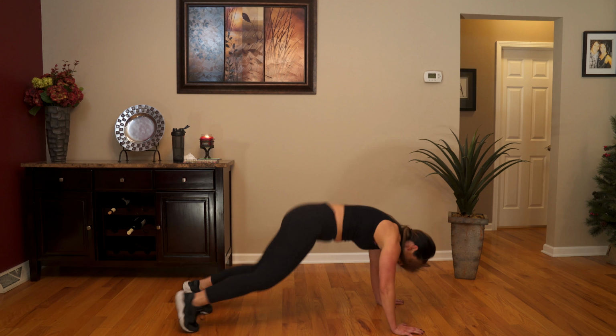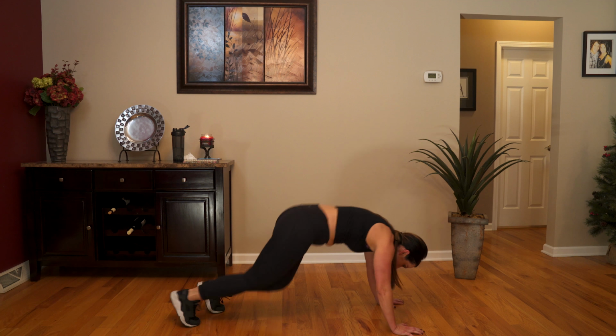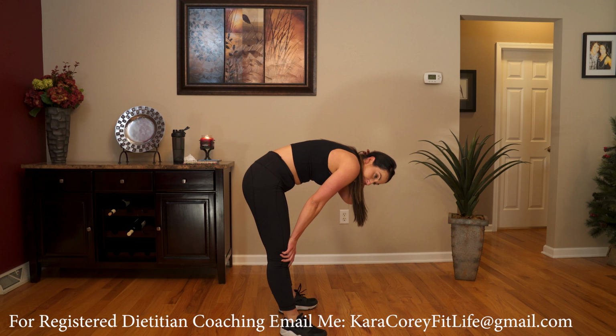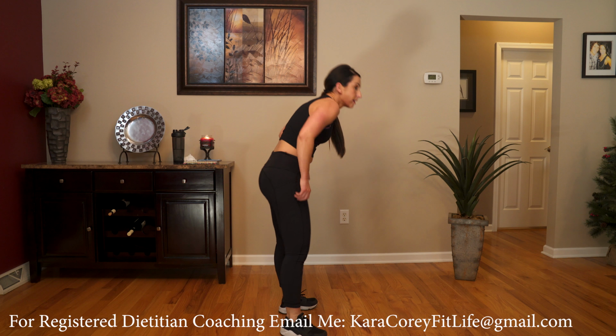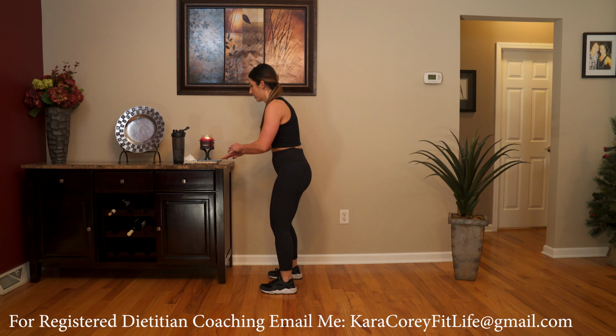And you guys can do this workout a couple times a week. You guys could do this workout every day if you really want to. I would suggest to not get bored with things. I would vary up your exercises. So we just finished round 2, and we have 1 more to go.